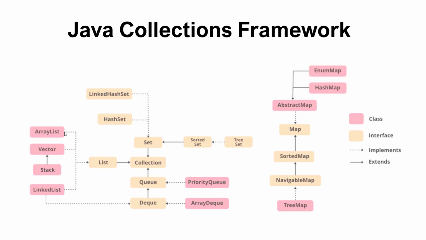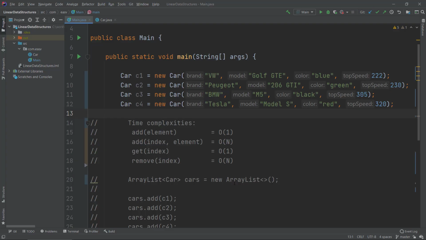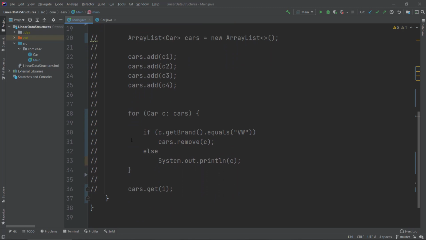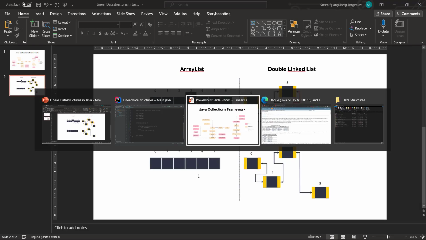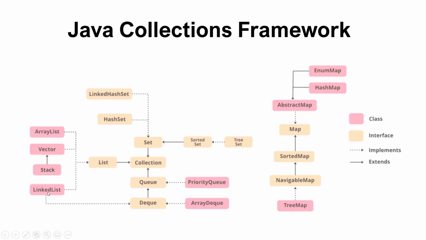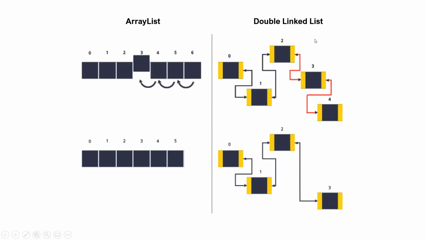So we talked about the array list in the previous video, and we had a small example of how it works in Java. We can see the time complexities and how it works with a for each loop and the indexing. And let's talk about the linked list now, because the linked list can do pretty much the same as the array list. But it is kind of special because it implements both the list interface and also the Deque interface. So you can use the linked list for implementing a list, just like the array list, and also implementing a queue or a Deque.